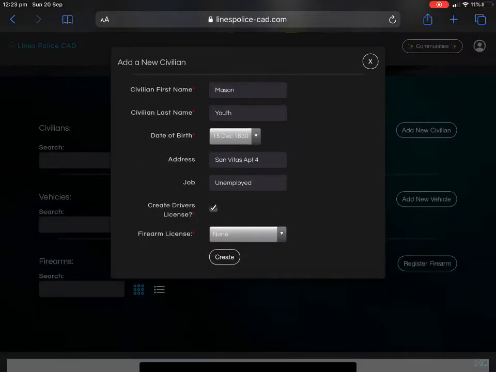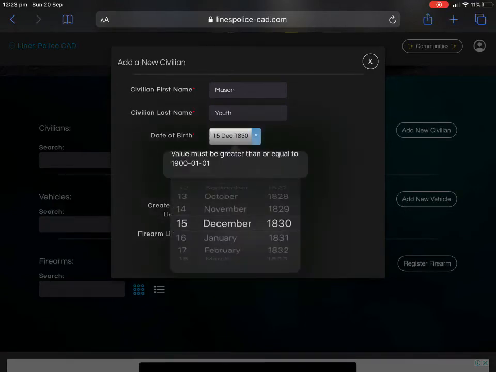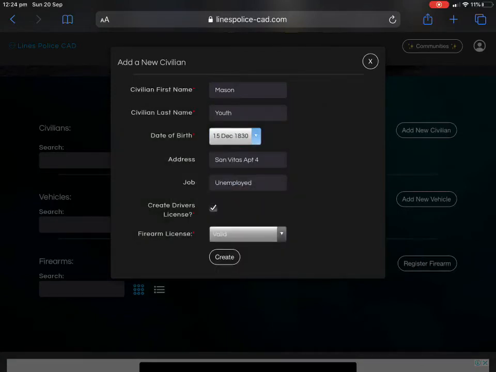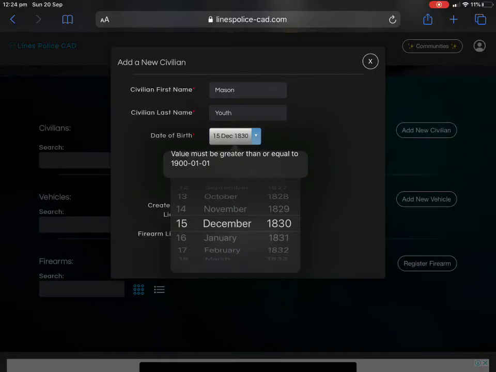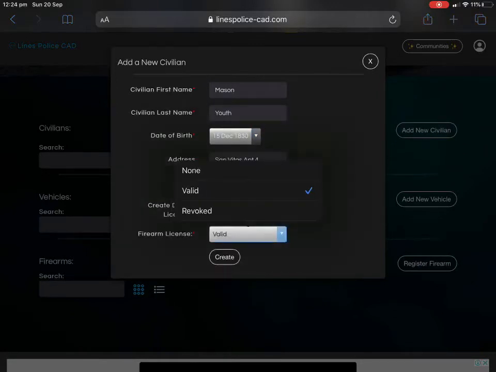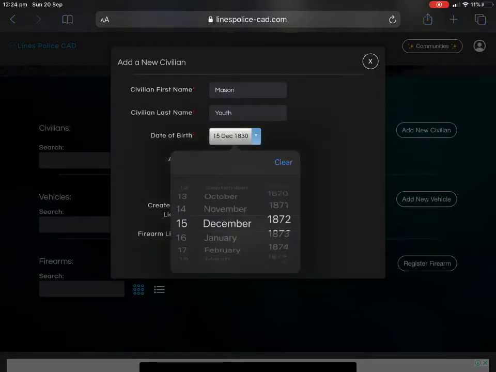Yes. Firearm license valid. And create. Scroll too far. 1955.